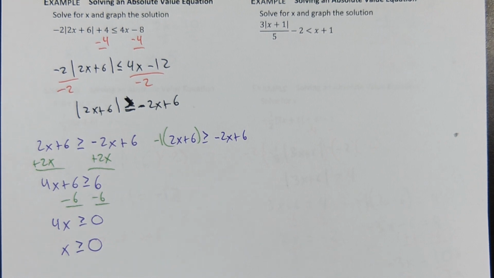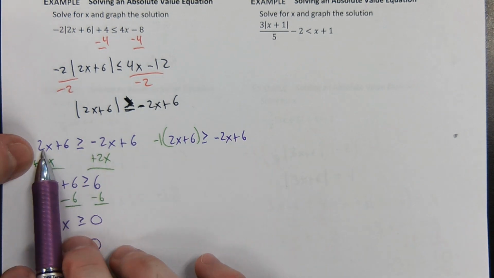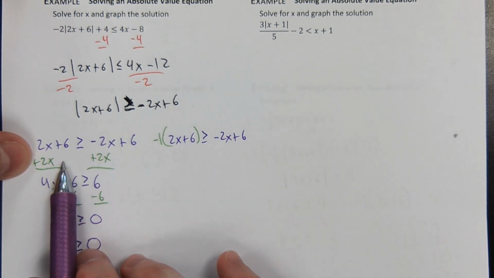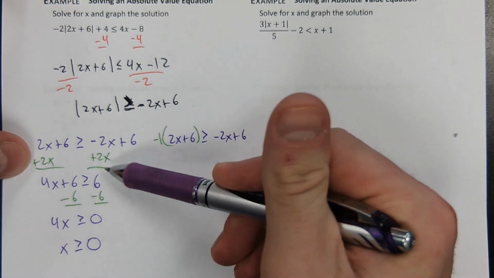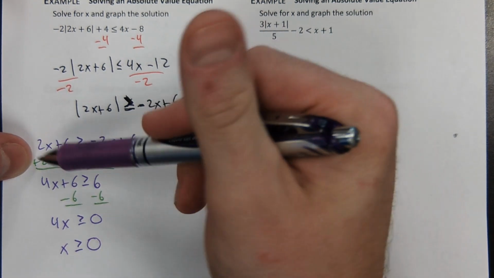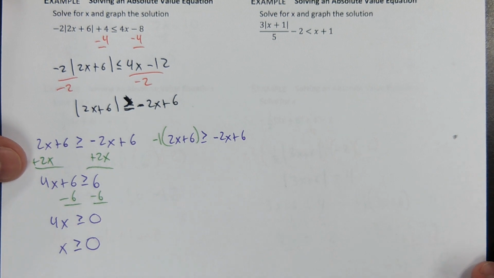Yes? How does negative 2x plus 2x equals 4 when they equal 0? I added 2x over here. So I added the 2x to both sides, so it canceled on this side. Oh. Yeah, that did give me a 0. But over here I had to add them together. No, he's not wrong.